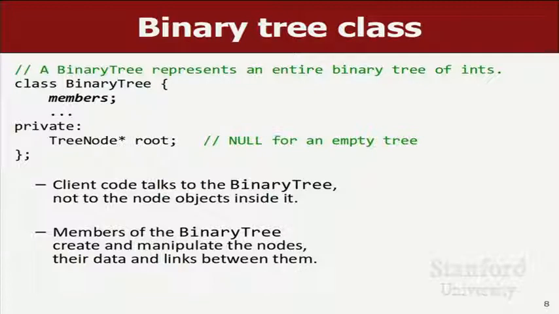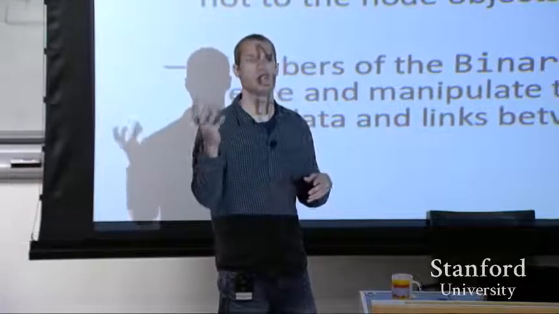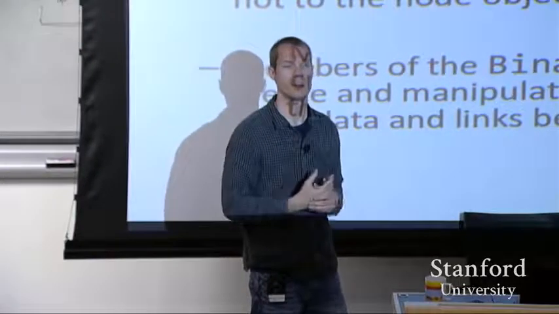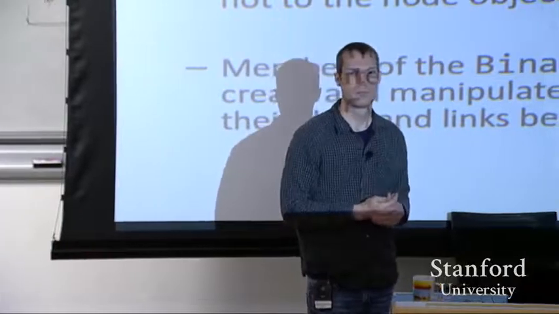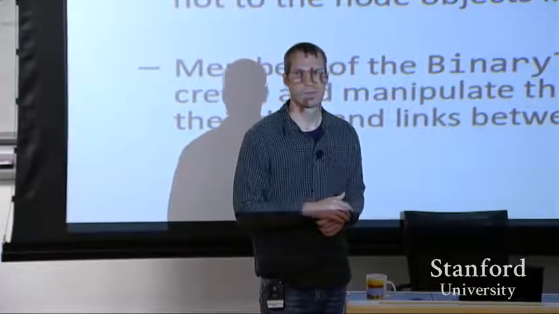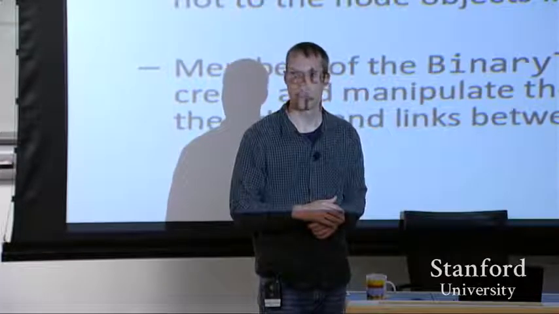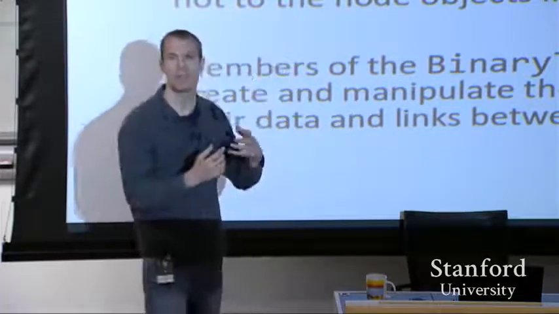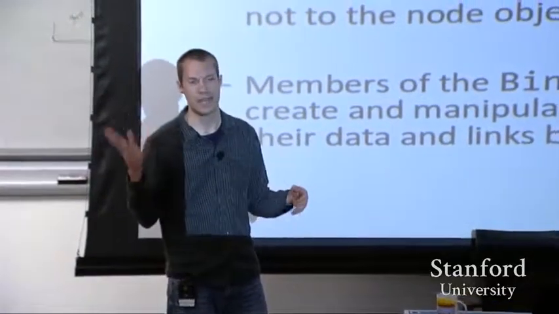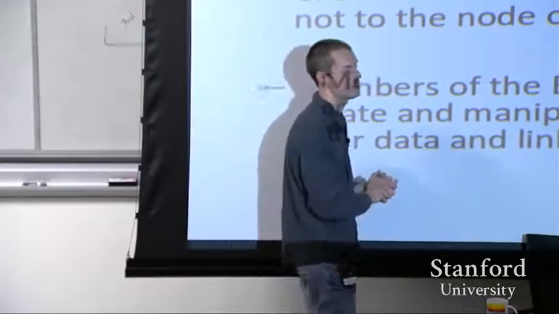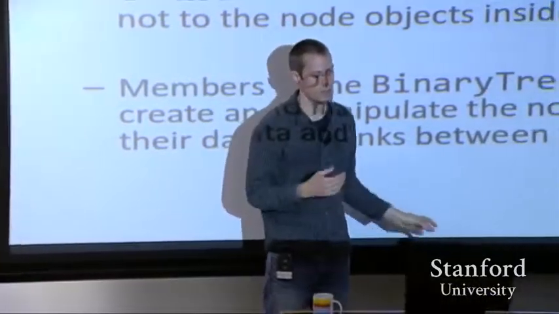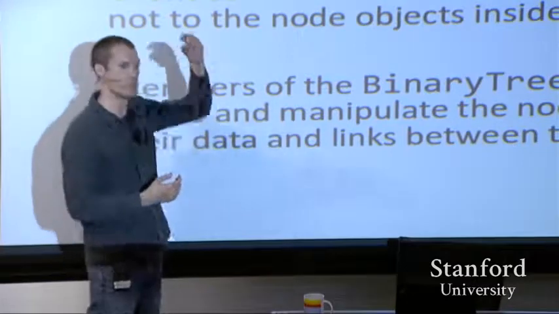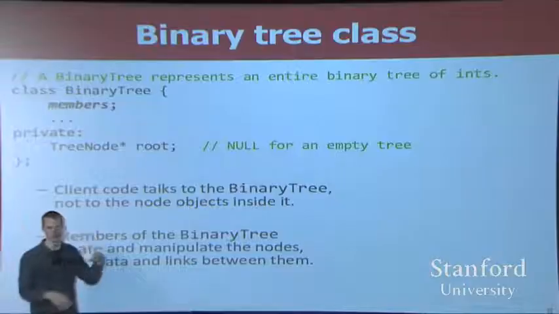What you would really want, though, would be a class, a binary tree class. And this is analogous to the linked list class, not the list node class, but the linked list class. In the case of the linked list class, what was the field that that class stores, the private variable that it stores? It stores a pointer to the front of the list, right? And that is all it needs in order to implement all of those operations. Because if you say add, you just start at the front and go add it, right? That's the only field that you need. Well, in this case, we're going to write a binary tree class, and the one field that it needs is the root of the tree, the top node. And from there, it can get to all the other nodes and do all the things we might want to do.